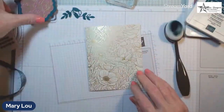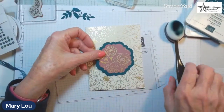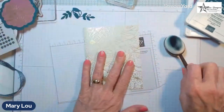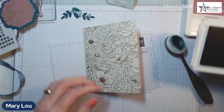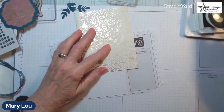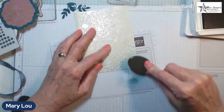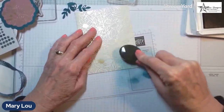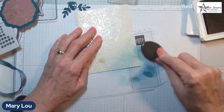Well, I felt like this was pretty plain. It just kind of needed something. So I'm like, okay, I've been seeing them talk about using the blending brushes and blending some color on. In fact, my upline's upline, Patty Bennett, did that. I'm like, she is reading my mind because we kind of did it practically the same day. I had made my sample card and then she started talking about her live that she does on Fridays. I went, oh my goodness. I promise you, we had not talked. She lives in California.